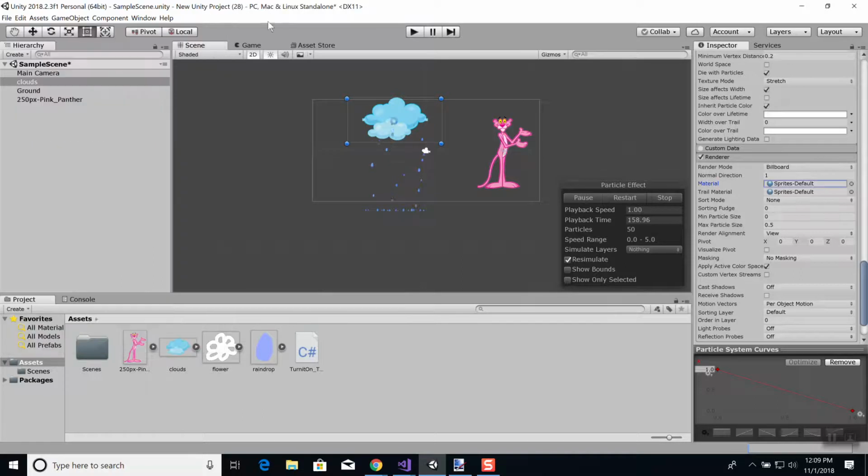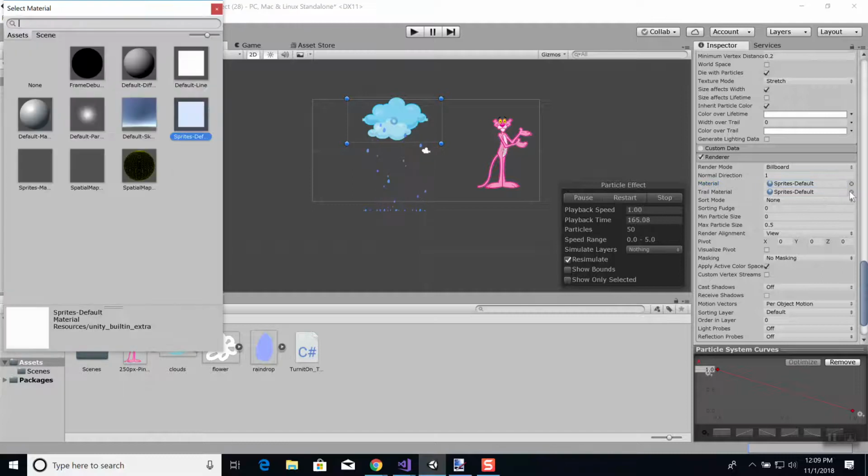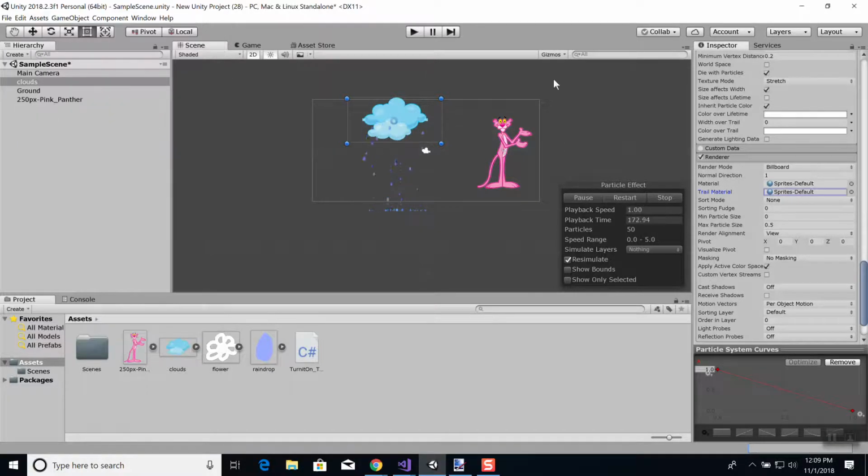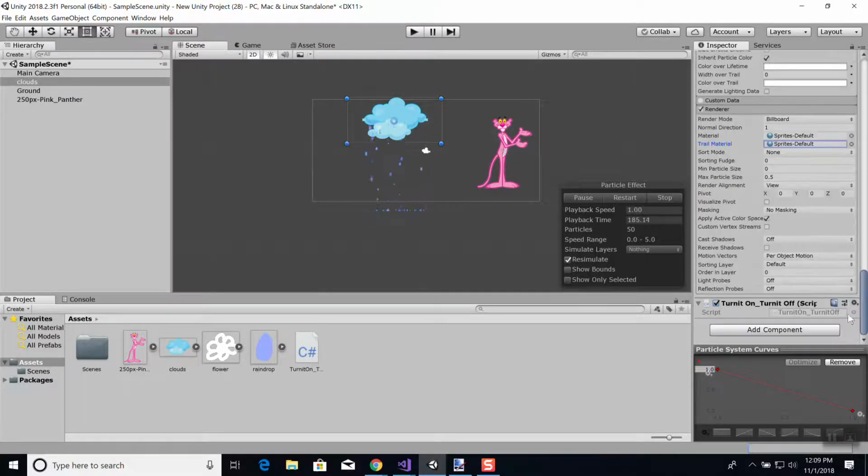So under the material, you choose Sprites default. I also did that in a trail material. I don't think you had to do it in a trail material, did we? No. Yeah, I probably just clicked that by accident because I couldn't see it. But the material one here is an important one. Okay.